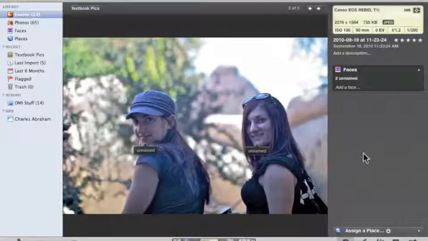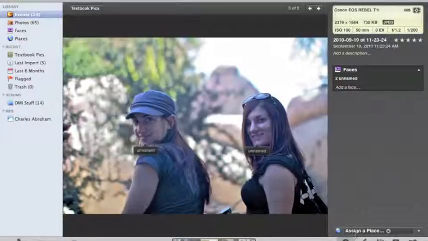So you can tell if you click the info button, you can find out a lot about that picture. You'll see that it says unnamed here. That's faces, and we'll talk about that one in just a minute. Right now, let's look at everything that's over here in the info panel. You can see that this picture was taken by a Canon EOS Rebel something or the other. You can tell the resolution, the size of it, what type of a photo it is. You can tell pretty much everything about it, the film that it was shot with.